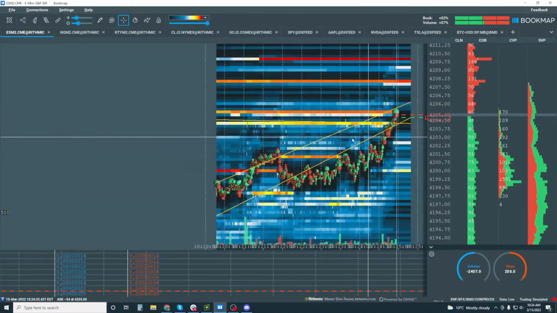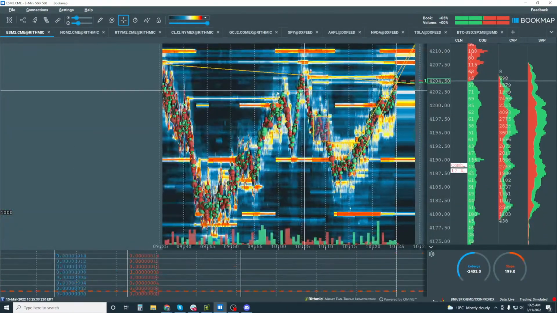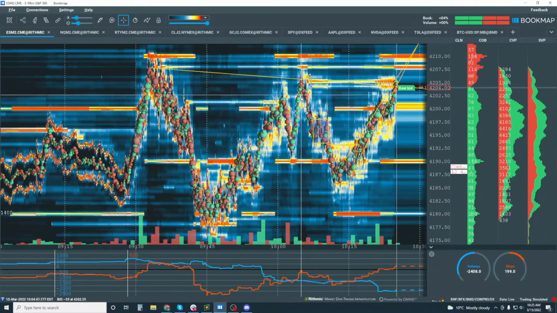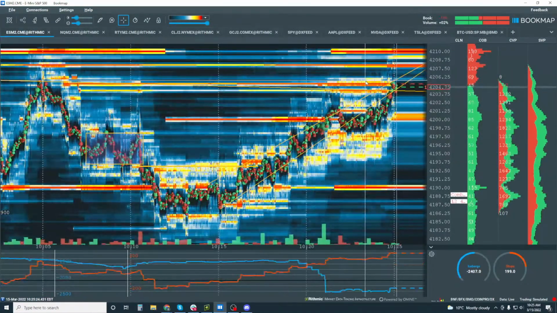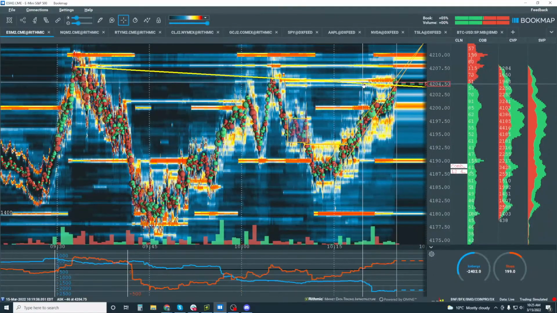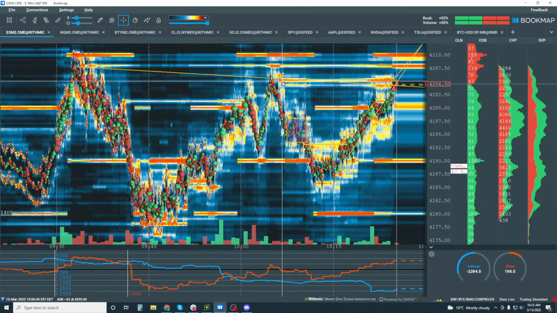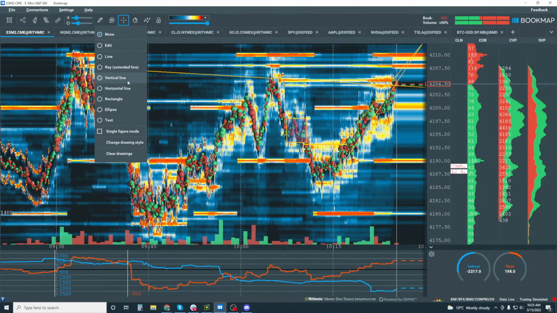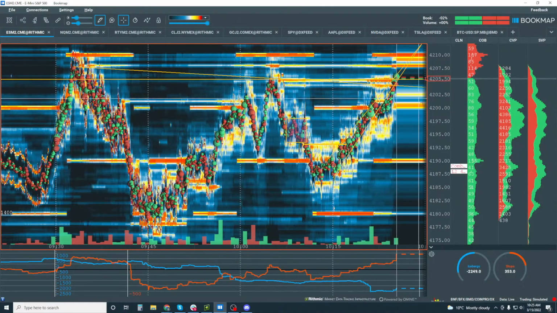Okay, there's 05. Let's see if we can get up to our original target, this 07 up here, which looked pretty good in here earlier. Now, we want to take a step back though and look at the bigger picture, not get caught up in the order flow here. Bigger picture is we're up at this important level now. Okay, there's actually, we can look at it in two different ways: horizontal line and our vertical line.